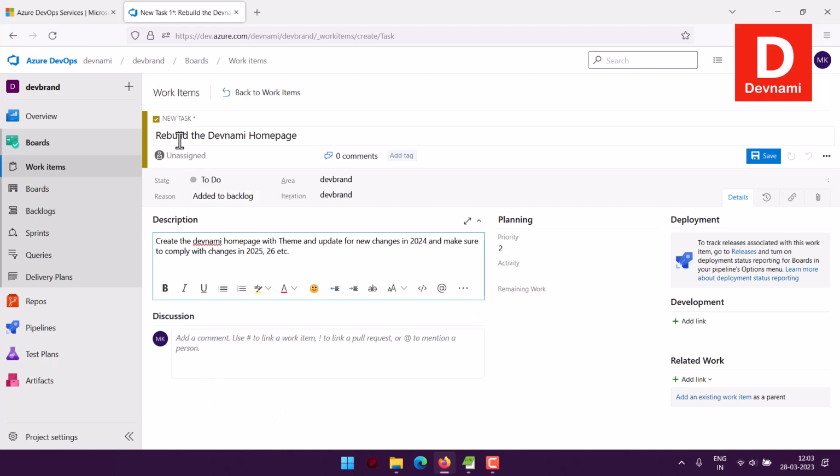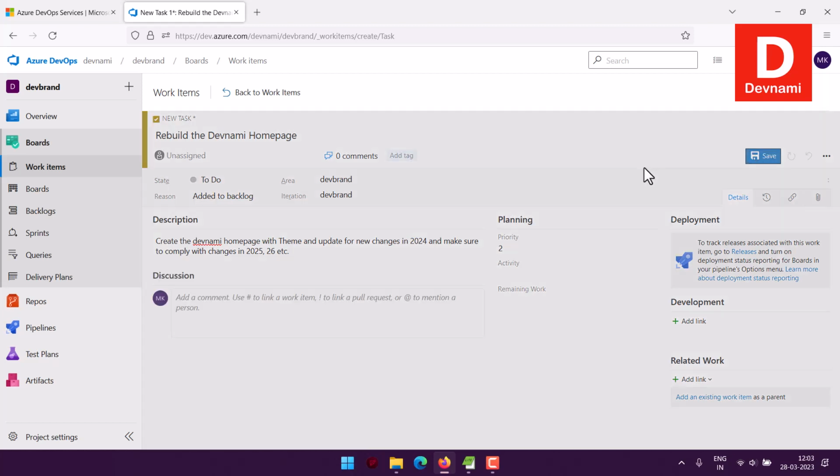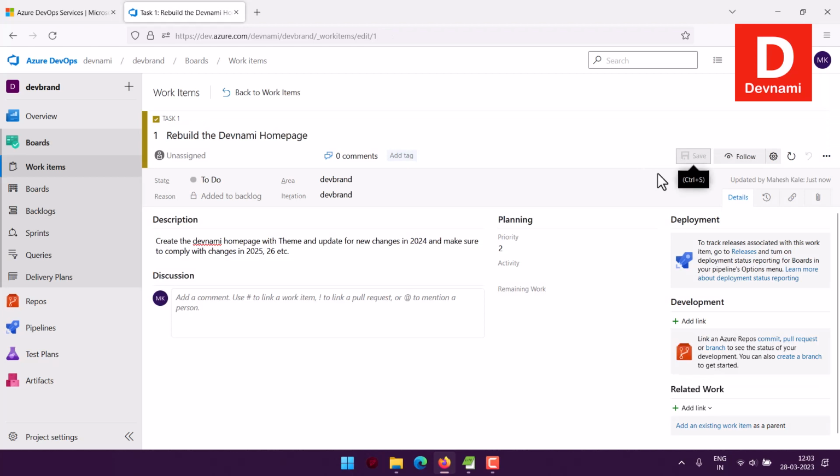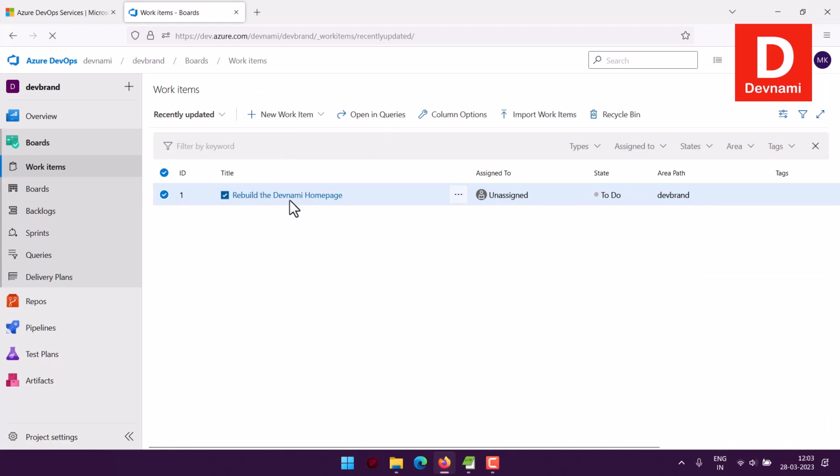So our new task is rebuilding. This is one of the work items. Let's go back to work items, where we can see all the items here.